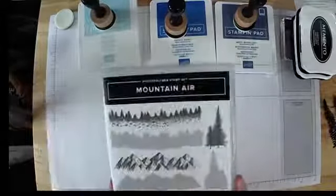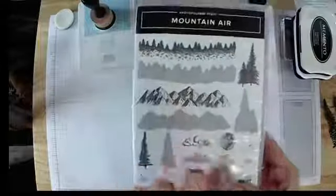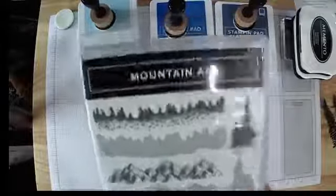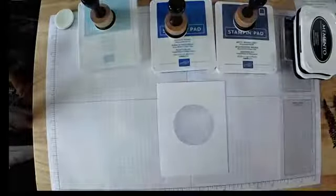So, and this is the stamp set. We're not going to use this right now at all. We're going to use this after we put a lot of color on this piece of paper. So set this to the side, and we're going to start with Balmy Blue.